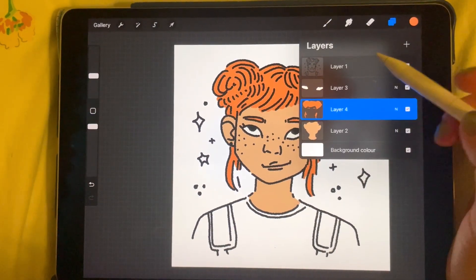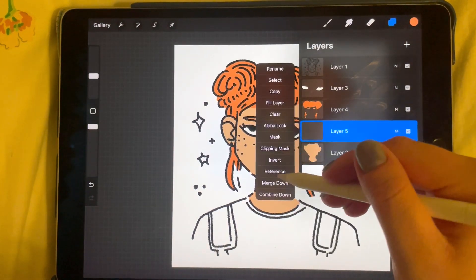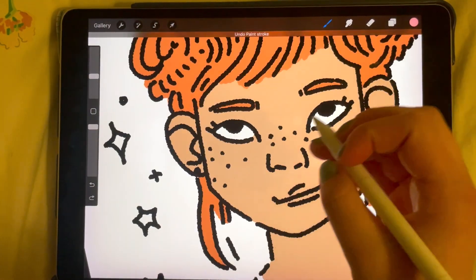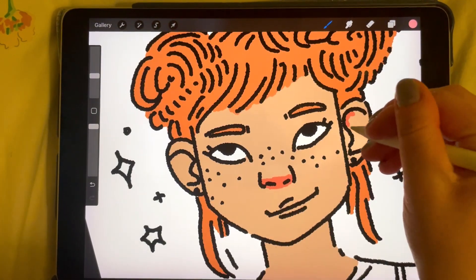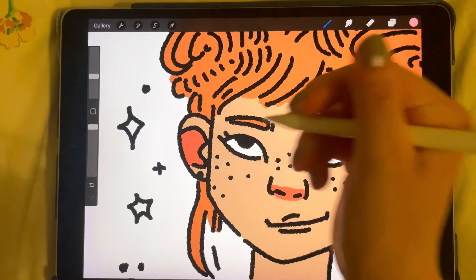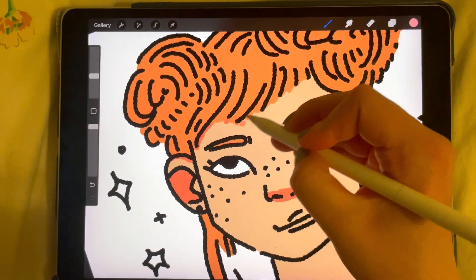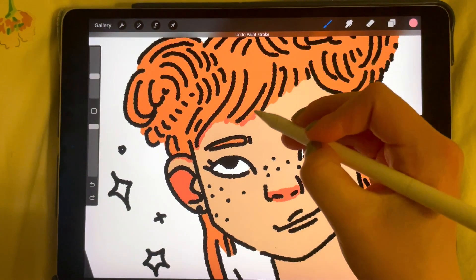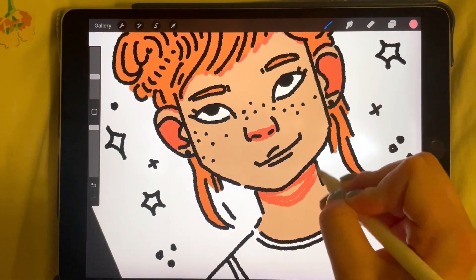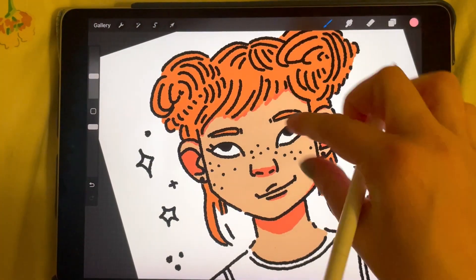So this is kind of a general waffle about art. I also really like this format because it feels easy for me to do and it feels like talking to a friend. I recently saw one of Sketches with Shae's videos where she described it as like FaceTiming a friend, and I really like that kind of vibe — just me and you kind of sitting together and vibing, making stuff or learning.